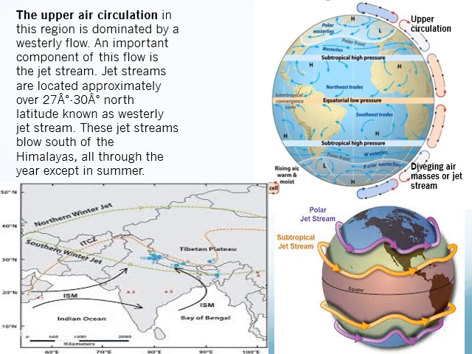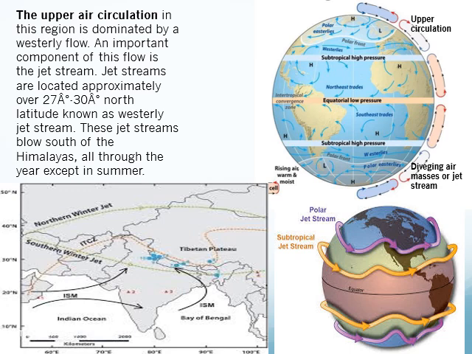Now from where do we get this subtropical jet stream? See how the subtropical jet streams are formed. The upper circulation winds have certain air masses in them, and these diverging air masses are nothing but the jet stream. So the air consisting of these air masses is called jet streams. Now we'll see how these jet streams affect us.